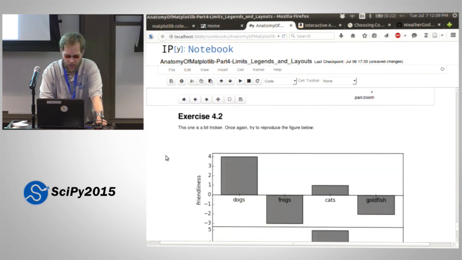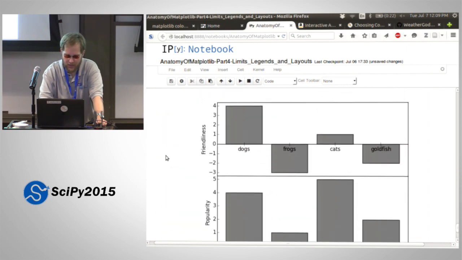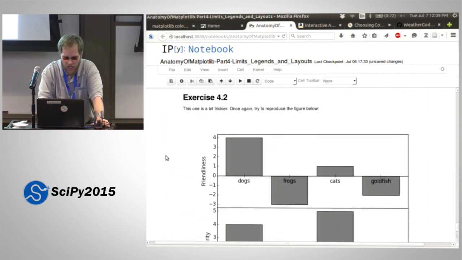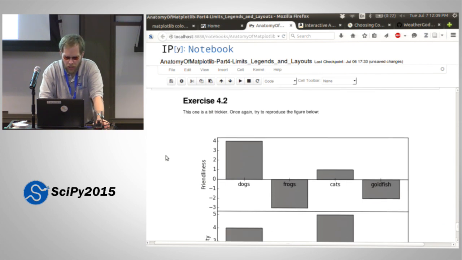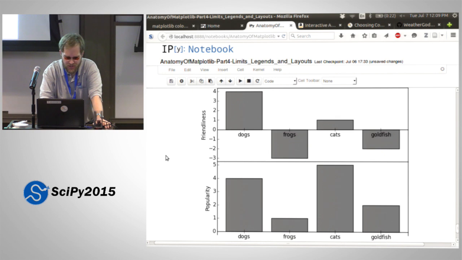All right. This is a nice example. This is the last example for this section, and then we'll take another quick break. We're going to try to reproduce this figure. What's important about this figure is that you have 2 subplots. So you know you're going to have nrows equal 2. They're also going to go right up against each other, so there's going to be no spacing in height. So hspace equals 0.